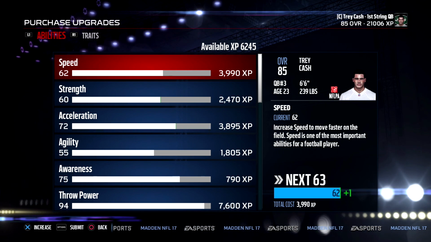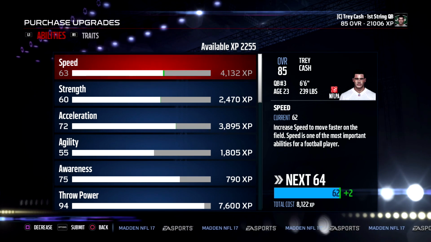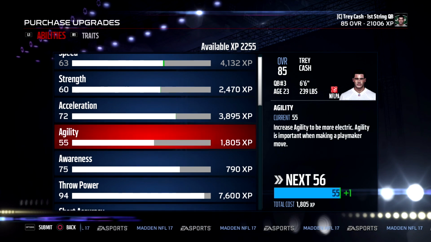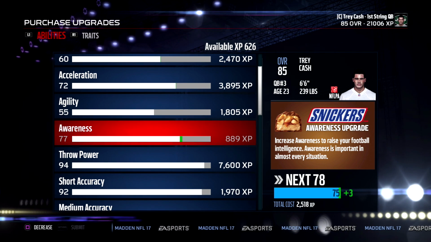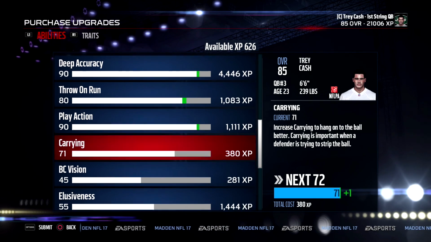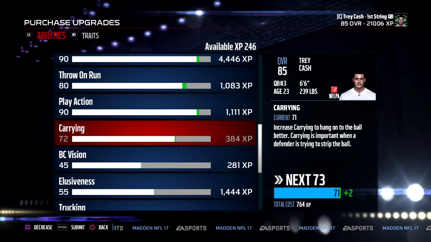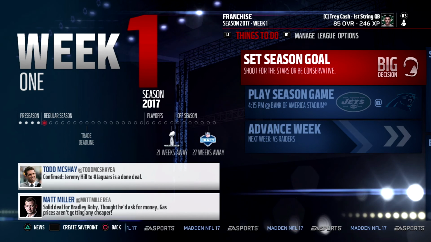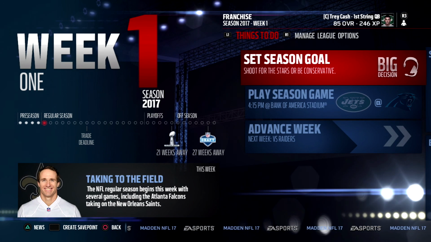I think, why not? Moving up to 63 isn't really going to make much of a difference, but I'd like to get Trey maybe over the course of his career a little bit faster, as we are really, really slow as it stands. But 2,200 XP left. I think I'll just dump the rest of it into awareness, and hopefully this will give us a nice bump in overall, as we do put 1 more into carry. And now we're going to confirm those changes, and we are going to stay at an 85. I'm not sure how we stay at an 85 with all the changes we made, but we do stay at an 85. That hopefully will change as we continue to upgrade ourselves over the course of the season.